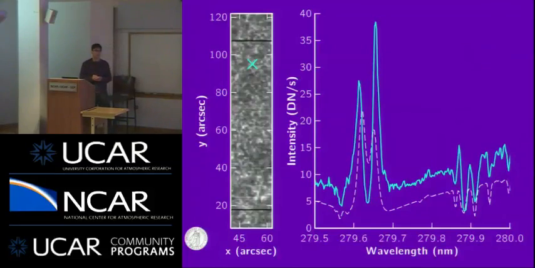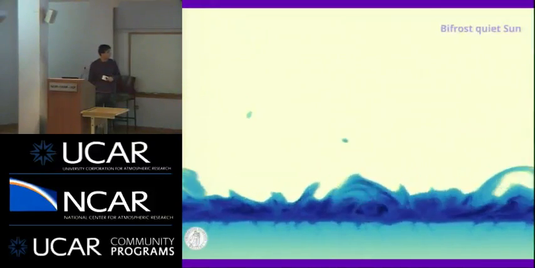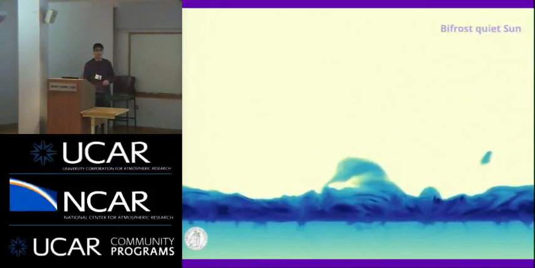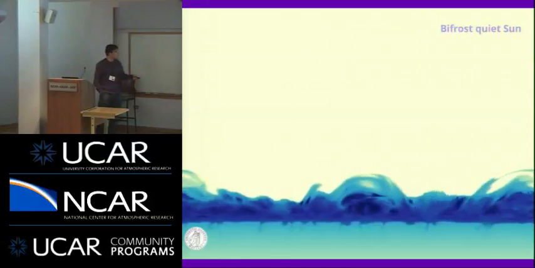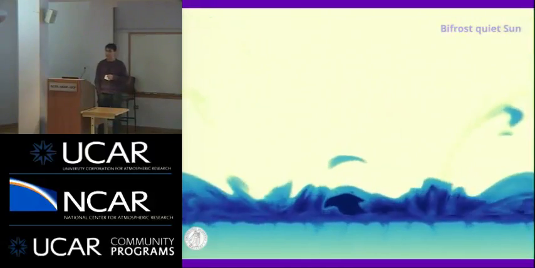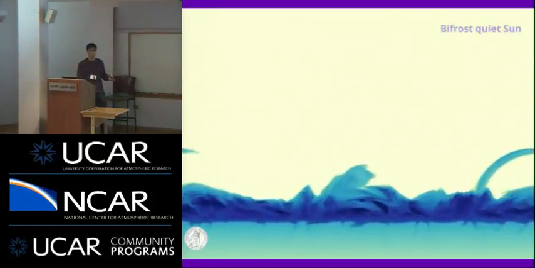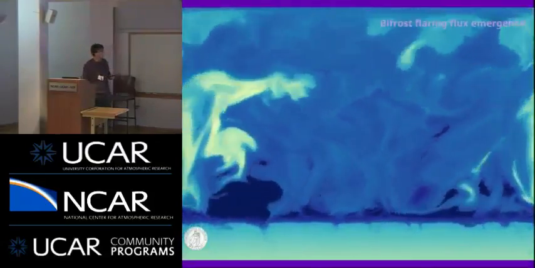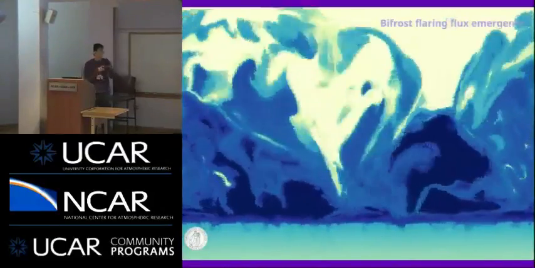What can you say about the emission? We use the Bifrost simulations. This is a cut in the simulation in the log of temperature. Everything that is white or saturated is above 50,000 degrees. The region where the magnesium lines typically form is in this blue area around here. This is the simulation that has been published, and there's a lot of work with it. We also wanted to try some more exotic simulation, so Viggo kindly provided this simulation of flux emergence that has some small flaring happening.